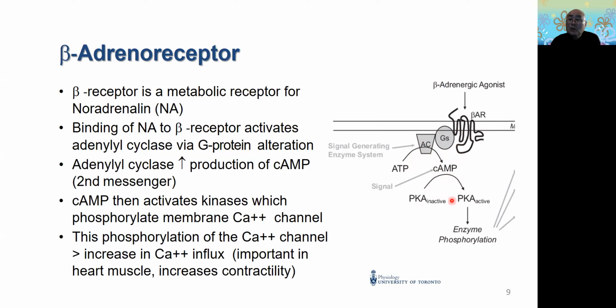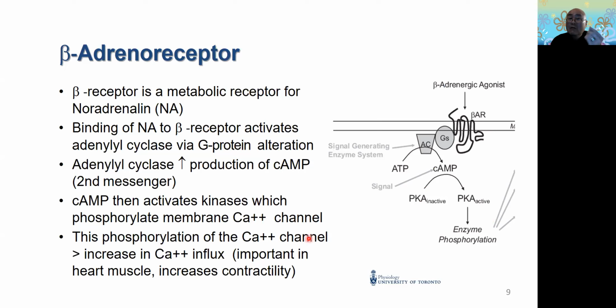In this case, it's protein kinase A, and it goes from an inactive form. In the presence of cyclic AMP, it becomes much more active, and this activated protein kinase A may then go on to phosphorylate other proteins, whether internally in the cytoplasm or maybe an ion channel. And this sort of sums up all the things that we were looking at earlier.